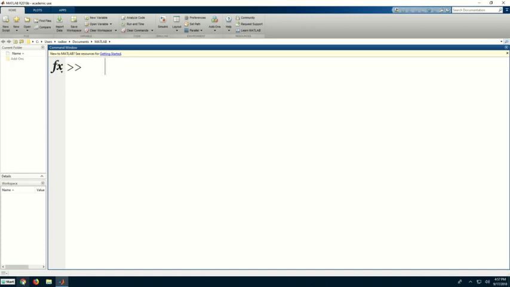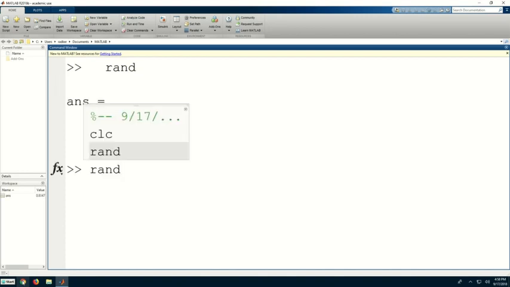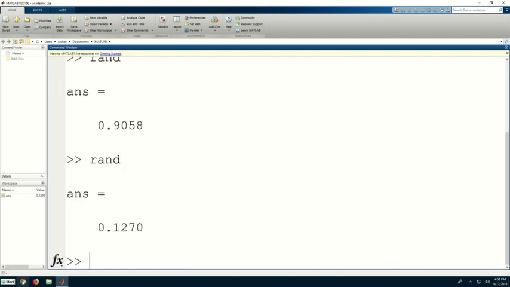So MATLAB has a random number generator, RAND, right? This RAND basically gives me a number between 0 and 1. And of course, those of you that have taken some sort of computer science know that random number generation is a big deal. We don't want there to be any sort of exploitable patterns in this, otherwise things like cryptography and so on are bad.